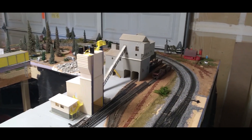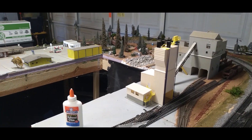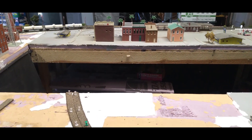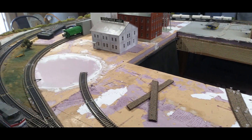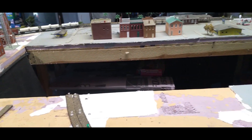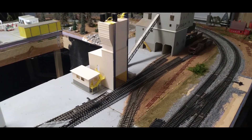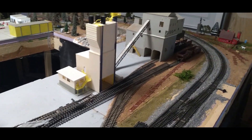I'm going to leave you with some scenes of the campground and then we're going to conclude this video for now. I will do some more work on this sugar plant, the Spreckels. Stay tuned and we'll get it all done. Once again, I appreciate all of you watching the videos — thank you so much. Randy J, as always, I will see you on the flip side.